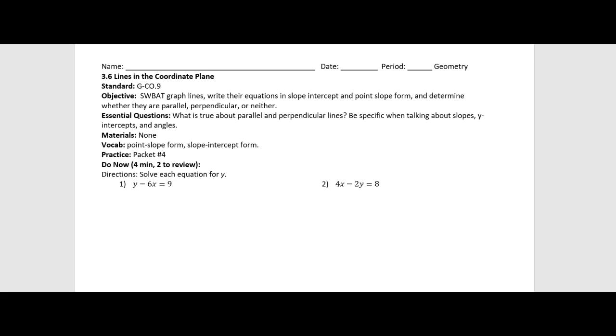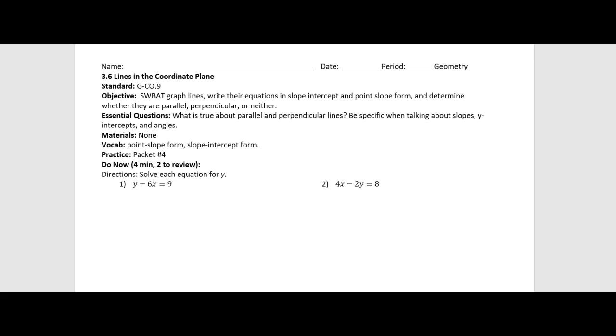This is actually the last lesson in Unit 3, and we're going to talk about lines in a coordinate plane. So we're going to talk about specifically how to write the equations of lines, if we're given a slope and a point, or maybe 2 points, or maybe we're asked to write the equation of a line that's perpendicular to another line or parallel to another line. So more algebra today than what we're used to consider in geometry, but it does fall under the same umbrella.